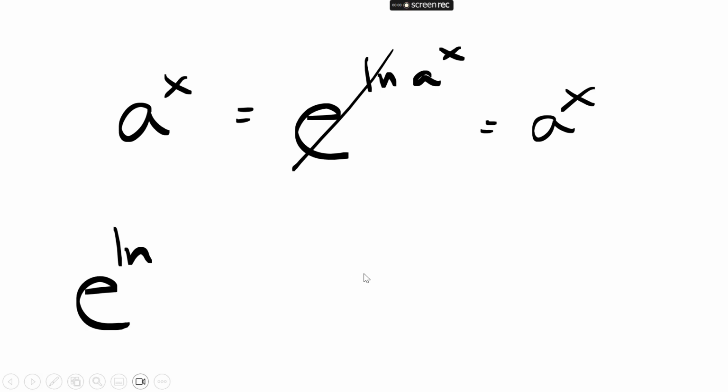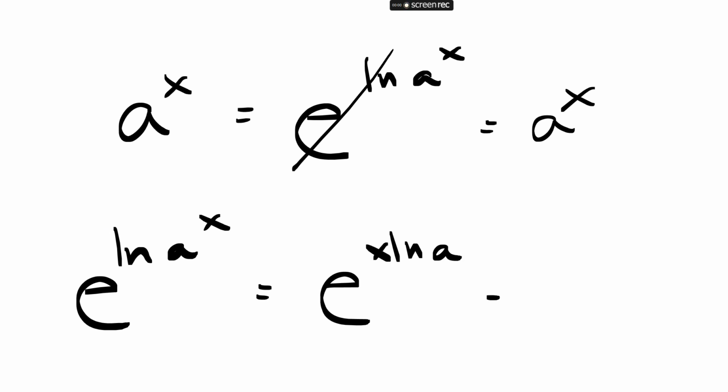e to the ln of a to the x. If that is sitting there as well, what can I do with the x? Remember, it's the exponent on the a. That's cool. So hold on, I can move the x out in front. It becomes e to the x ln a, as a multiplier of ln of a, or I can move it to the back, and all that is all the same, right? x is just multiplying there. Okay, now we are ready to get started. It's a cool little proof.